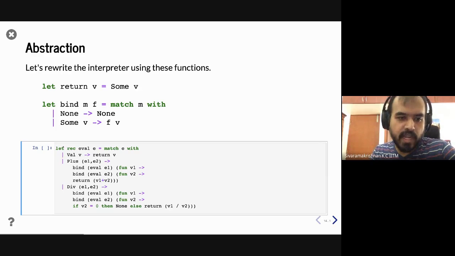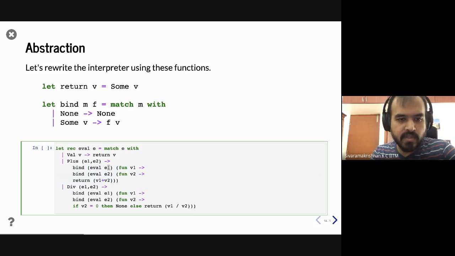We can now rewrite our interpreter such that we can use binds everywhere, right? So binds and returns. For example, in the case of plus, we first evaluate e1. If e1 evaluates to none, then the whole thing should be none. So we simply bind this eval e1 with this function, which goes from here to here. If eval of e1 evaluates to none, then this whole expression evaluates to none, because that's what we have defined here.